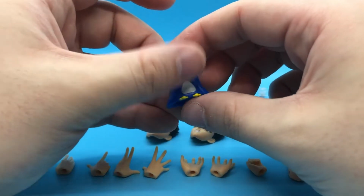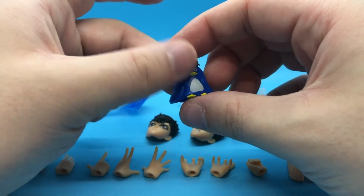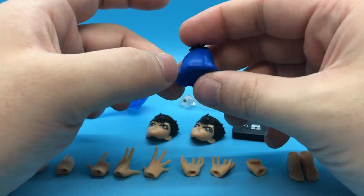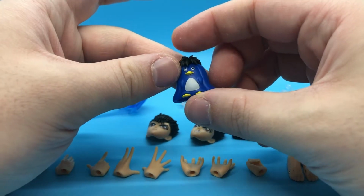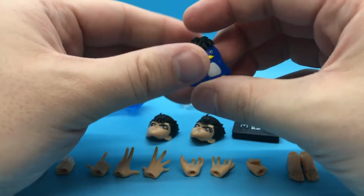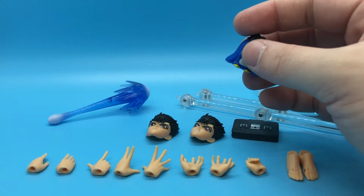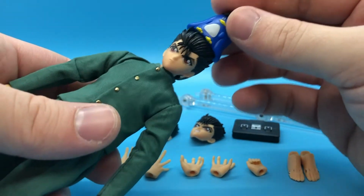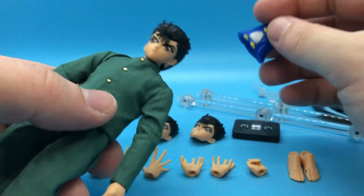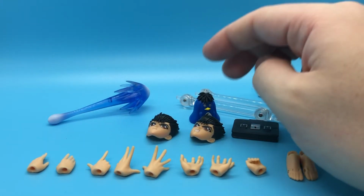Then you get Pooh. Look at Pooh. Pooh is his little spirit animal they had during the show. Pooh doesn't look perfect. I don't know. The paint's all right. It's fine. It's very, very light material, which I imagine is because it's just gonna sit on Yusuke's head or something to that degree. He's not magnetic or anything. Like I have a statue, and the statue, he is magnetic.